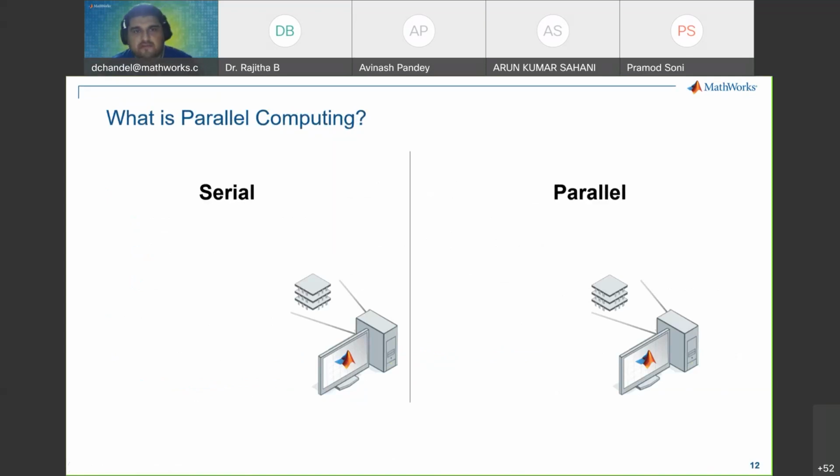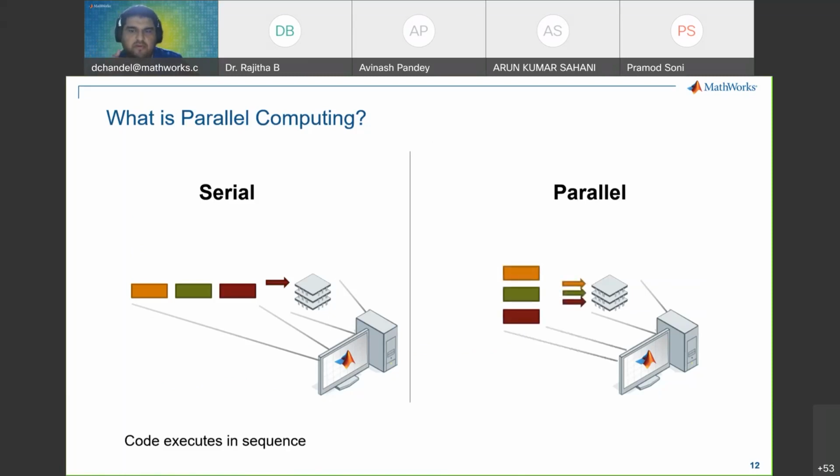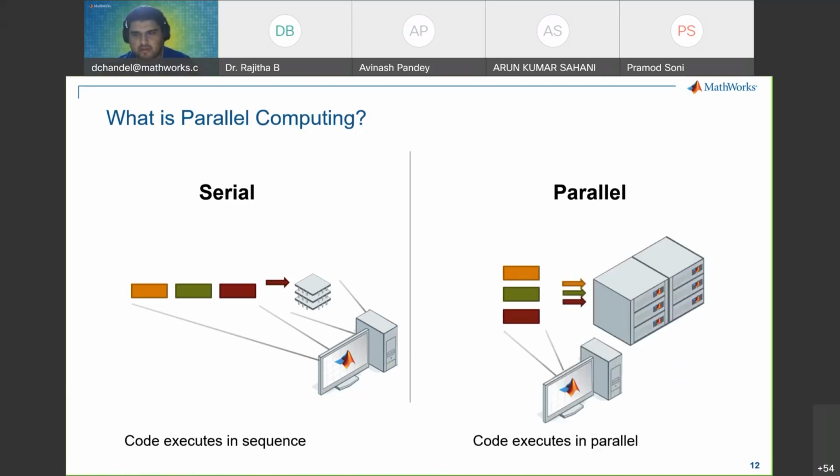So first of all, what is parallel computing? The thing to understand about serial code is that you have little blocks of code or functions. They are being called one by one, and they are being executed one by one, no matter how many CPUs you have. In parallel computing, we break up the code in such a way that different pieces of the code or different pieces of the jobs go to different cores of your CPU hardware, and they can be processed at the same time. That is what parallel means. Okay, and once you can do it on your computer, then you can also scale it up to a cluster.